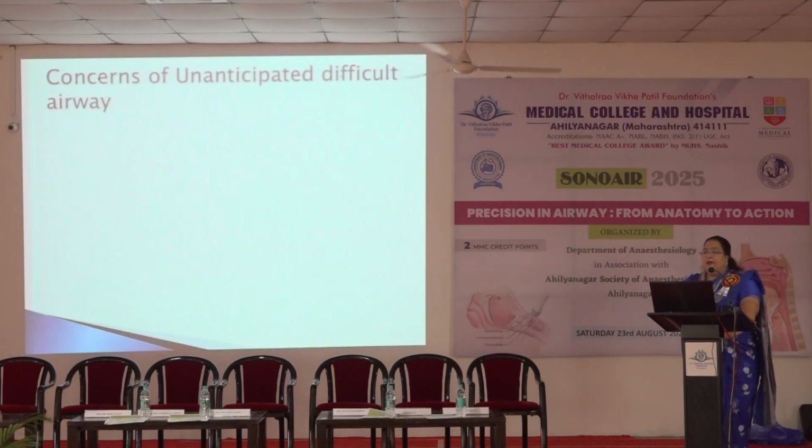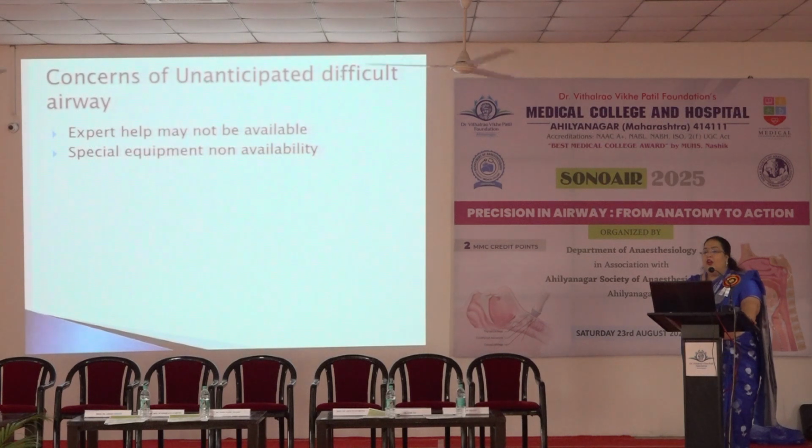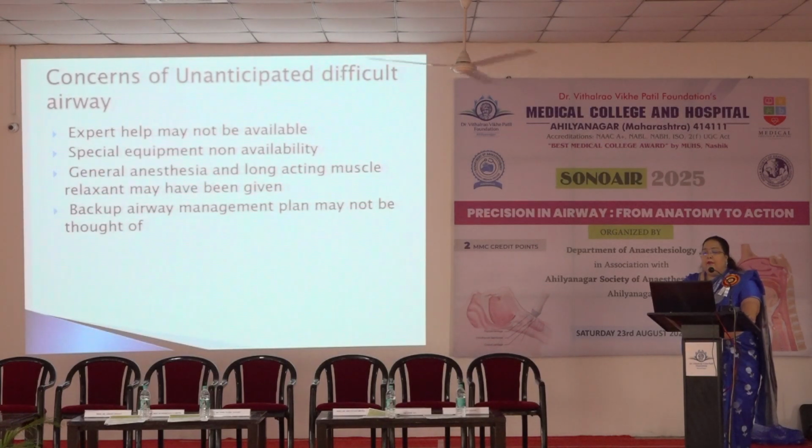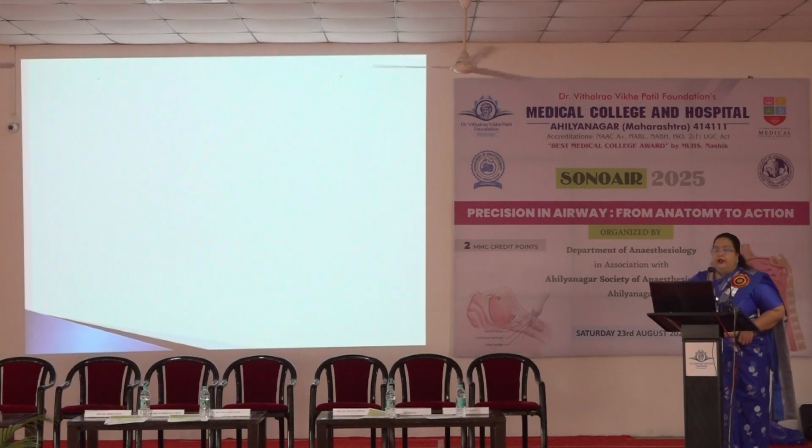Concerns of the unanticipated difficult airway: expert help may not always be available, special equipment may not be available, and general anesthesia and long-acting muscle relaxant may have been given. The invention of sugammadex has reduced our worry about this. A backup airway management plan may not have been thought of prior, which can lead us into conflict.